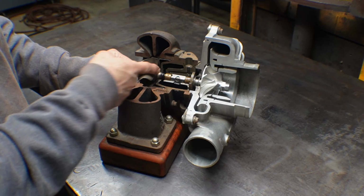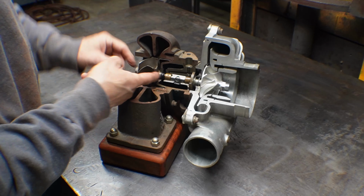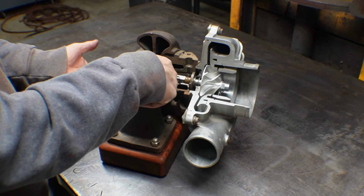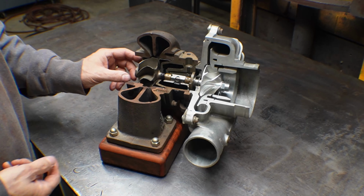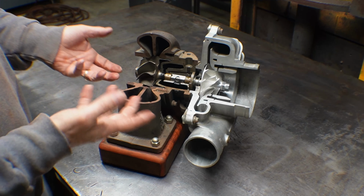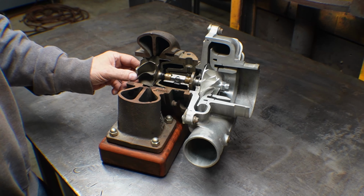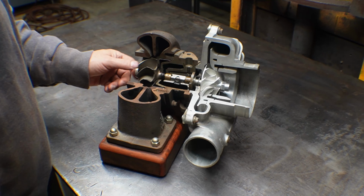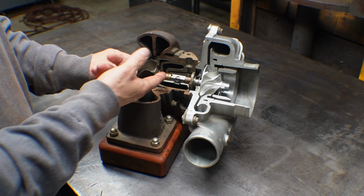There is a little piston ring right here. I'm not sure if you can see it, but there's a piston ring right there, and the job of that piston ring is to keep the oil that's in here from going into the turbine. It's not pressurized oil, it's just drain oil. Otherwise oil would go into the turbine and fill up the catalytic converter and clog it, and cause oil consumption, all that stuff. So that's all that job is. Sometimes they have 2, sometimes they have 3, sometimes they have 1.